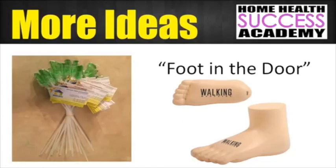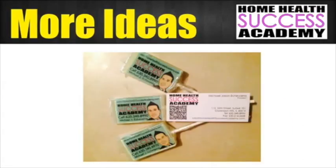The next one that I want to share with you guys is one of my favorites, which is our candy. You can actually have candy printed out that is edible, that is your marketing material. So in this particular company that I used, I spent, let's say, $1.50, $1.75 per candy.